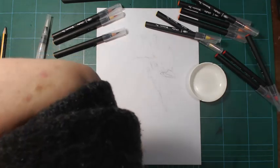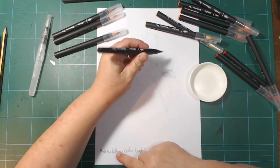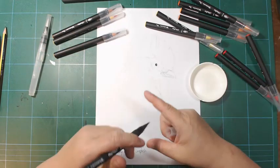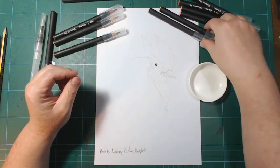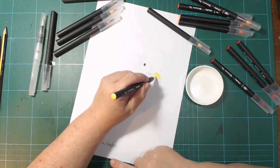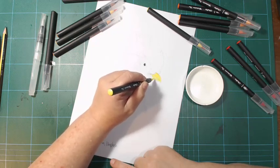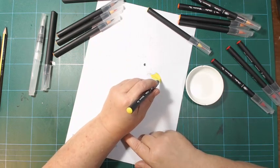Ah, come on. Let's go. Of course, they stick in there. So, I'll start with the eye here. And if you can't find this exact photo, you need to find a photo with a little more of the rooster. I just cut it so that I got a portrait size. So, the beak is yellow. These go on so nice on the paper, and they don't pill the paper like some of those watercolor pens with felt nibs often do.